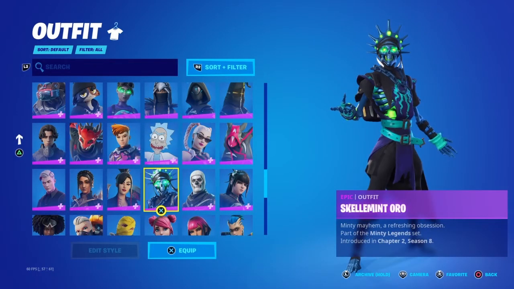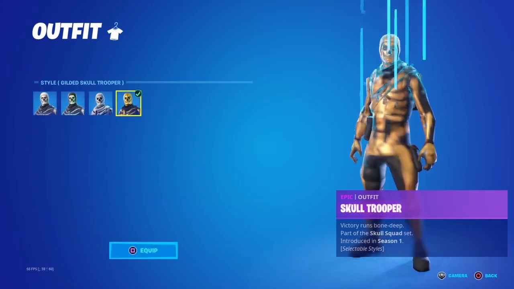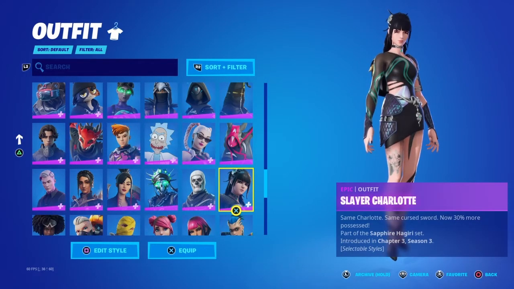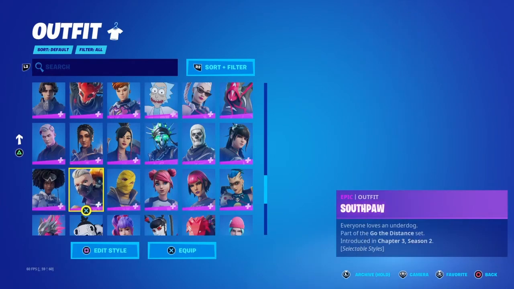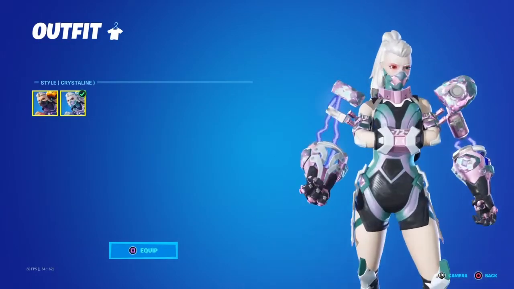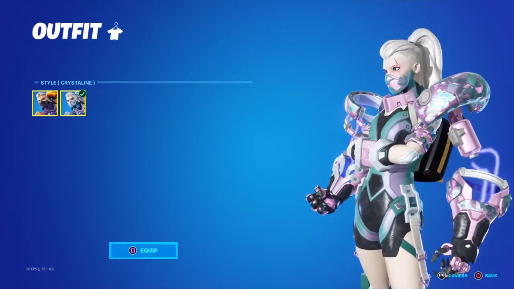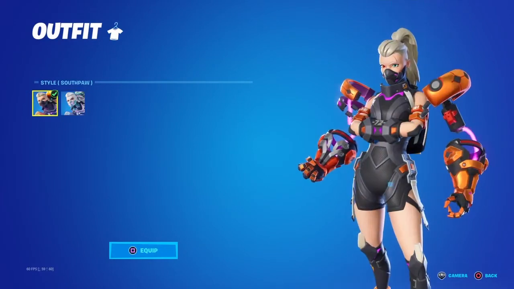Sierra. Ooh, Oro. One of my favorite skins in the game, Skull Trooper. Yeah, he's pretty cool. Slayer Charlotte. Snow Stealth Sloane. This is a really cool skin, because her arms are in the handcuffs, but she has robot arms. I like that. This is one of my favorite skins. So yeah.